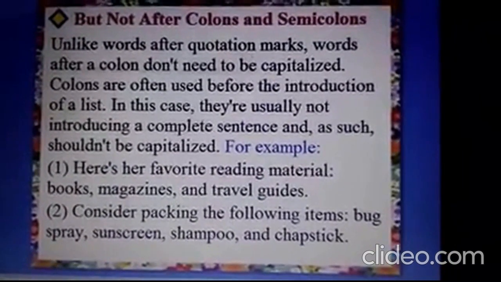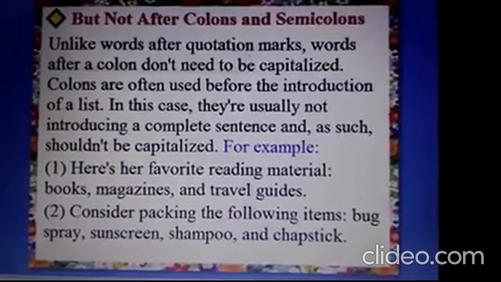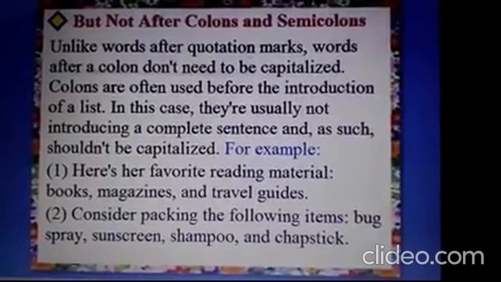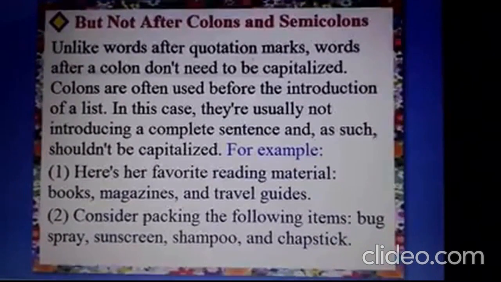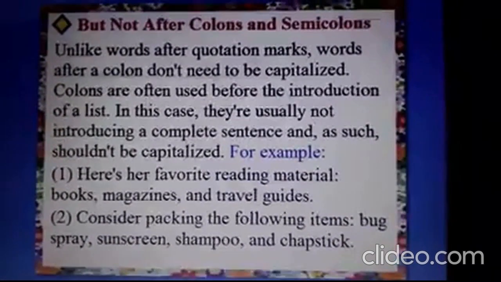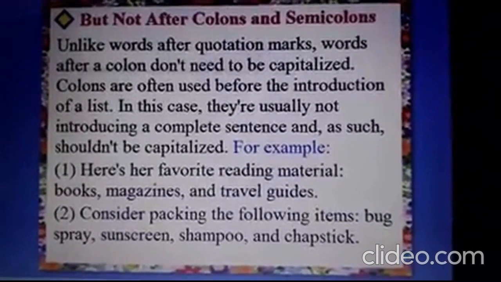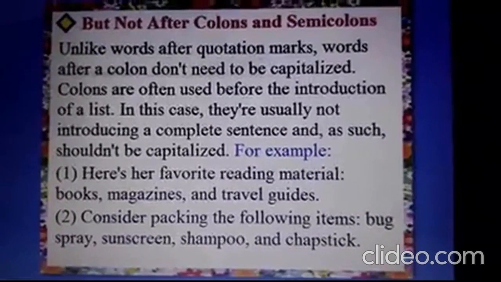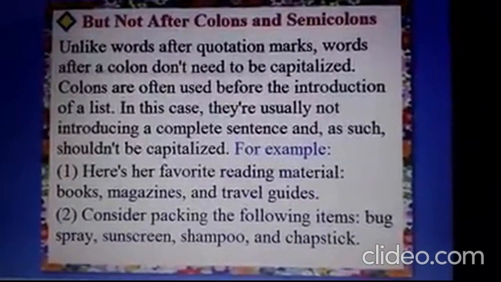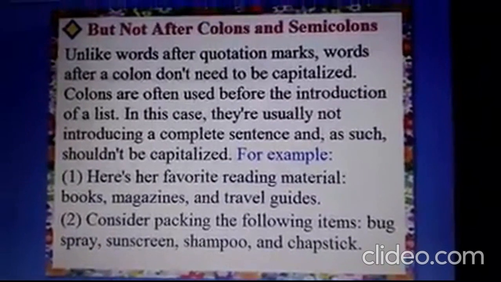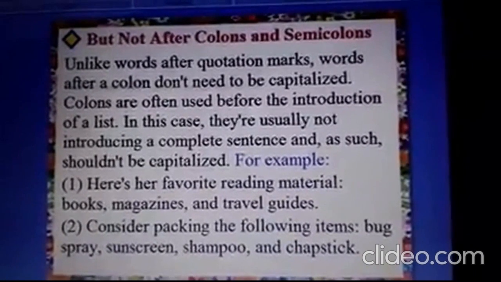Colons are often used before the introduction of a list. In this case, they are usually not introducing a complete sentence, and as such, shouldn't be capitalized. For example, here are our favorite reading materials: books, magazines, and travel guides. This is just a list, and in the list we find some materials: books, magazines, and travel guides. None of these starts with a capital letter. Next sentence. Consider packing the following items: bug spray, sunscreen, shampoo, and chopsticks. None of those listed here starts with a capital letter.